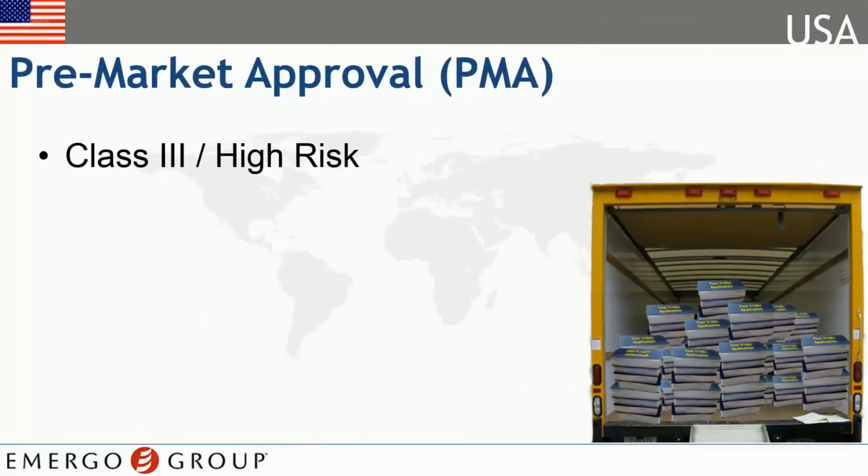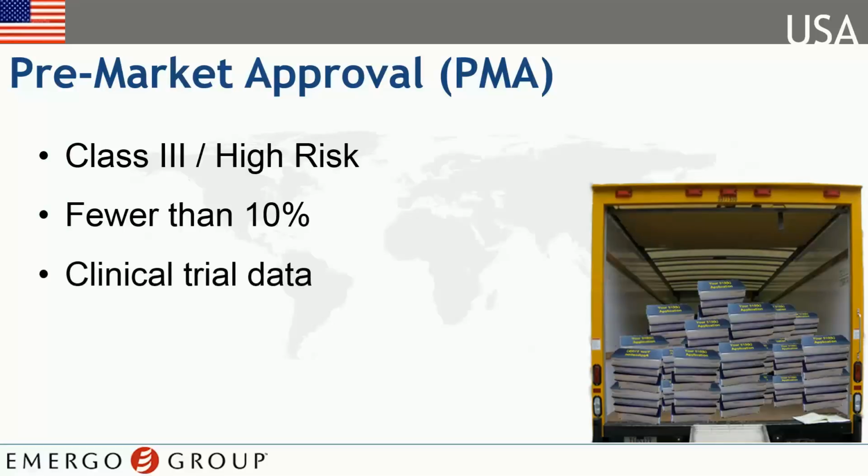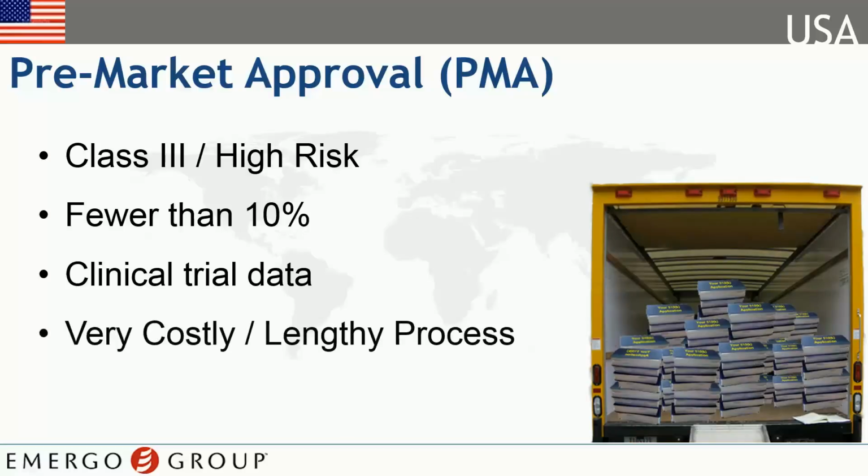The Pre-Market Approval Application, or PMA, is a requirement for Class III devices. These are exceedingly rare, with fewer than 10% of all medical devices requiring one. This is because of a number of factors, including the need for clinical trial data, the extraordinary length of time associated with the process, and of course, expense. We won't spend much time here, but more information is available at our website, emergogroup.com.